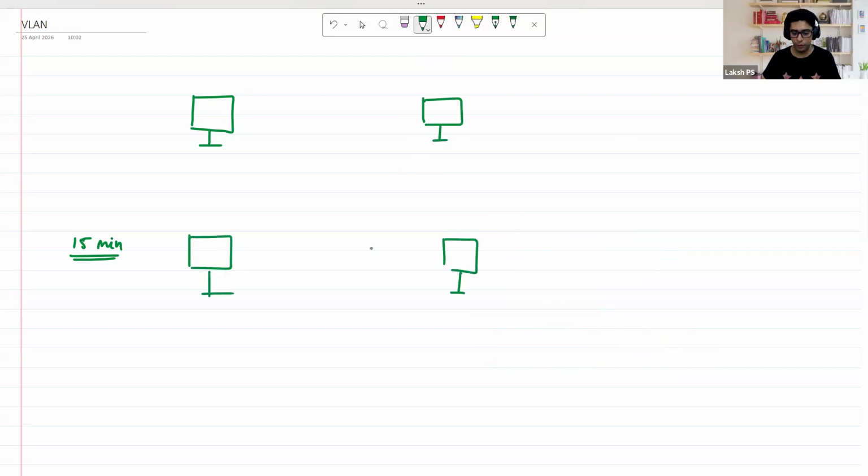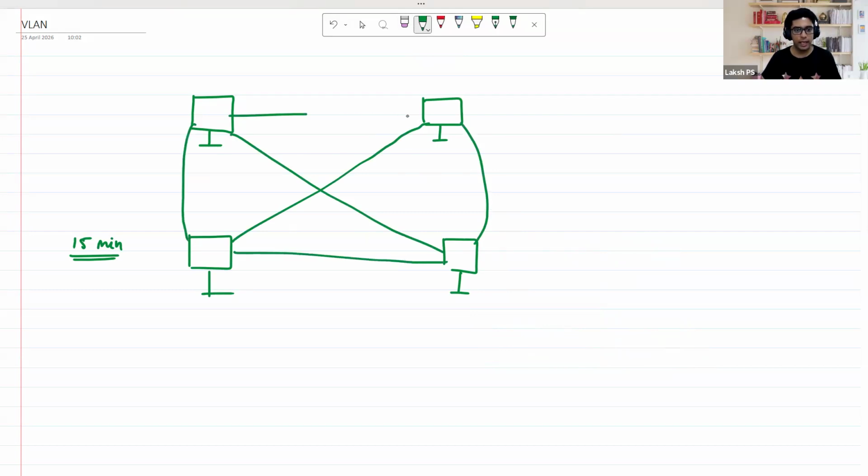So we started connecting these machines together, so that every computer can share data with each other. If you see over here, one single computer is connected to three different computers.